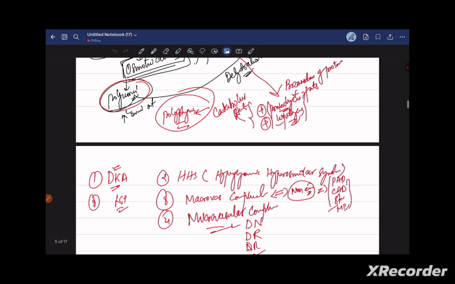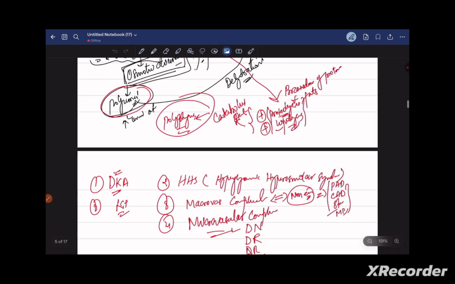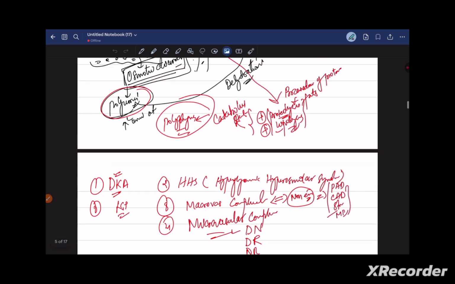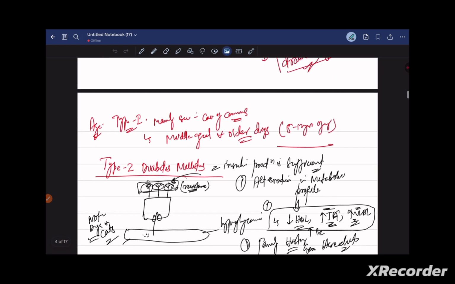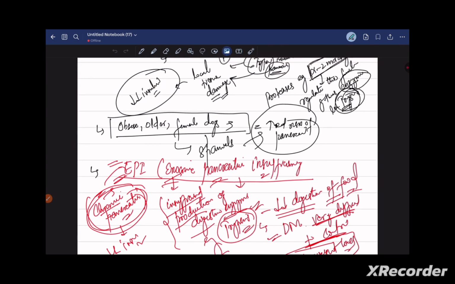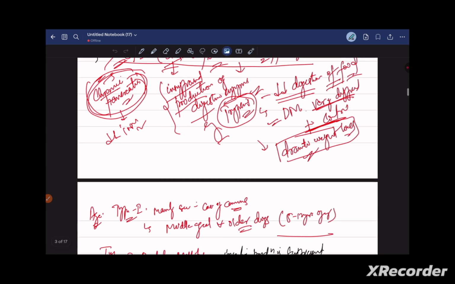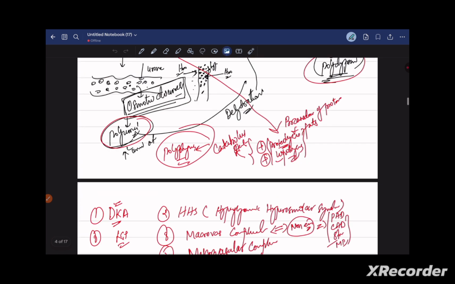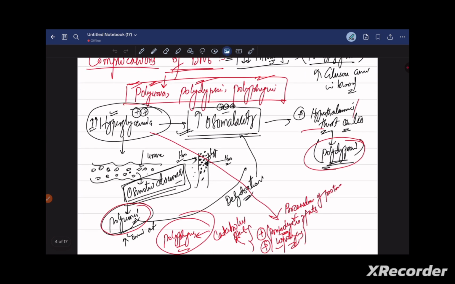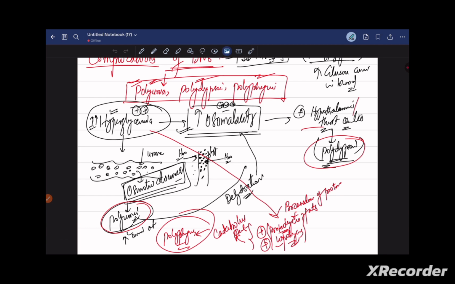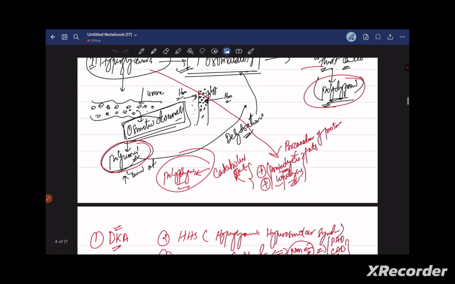In the last lecture, we were dealing with diabetes, type 1 diabetes mellitus and type 2 diabetes mellitus. What are the different causes for type 1 diabetes mellitus in canines and felines? I hope you understood everything from the previous lectures. I also discussed what exocrine pancreatic insufficiency is, and the complications of diabetes mellitus: how polyuria occurs, how polydipsia occurs, and how polyphagia occurs.